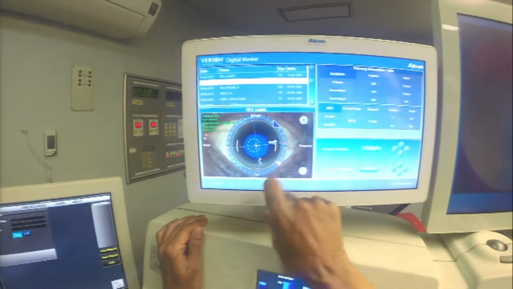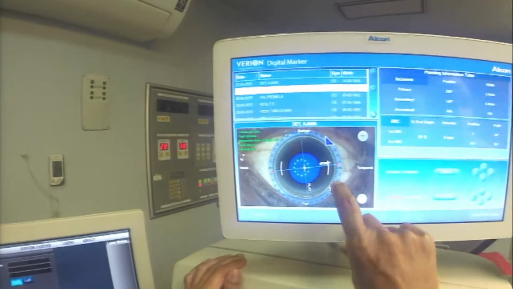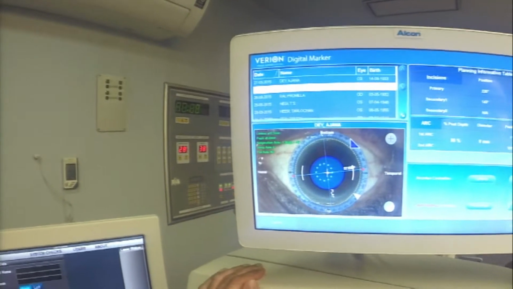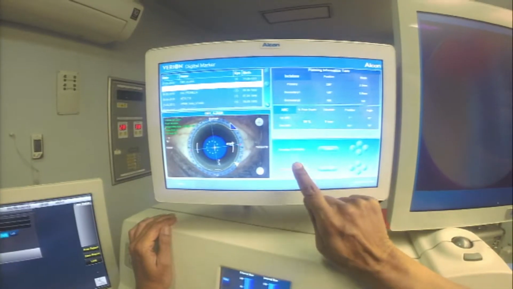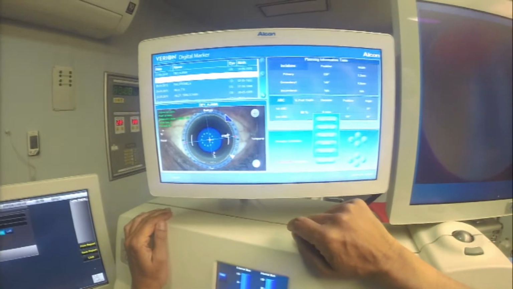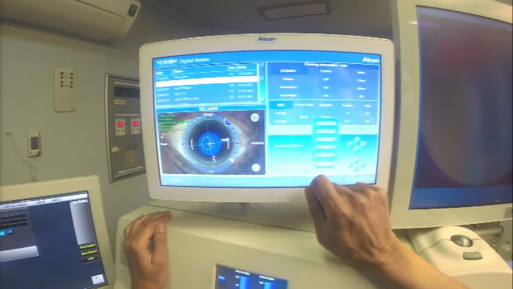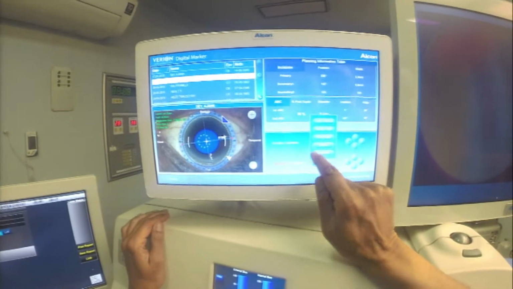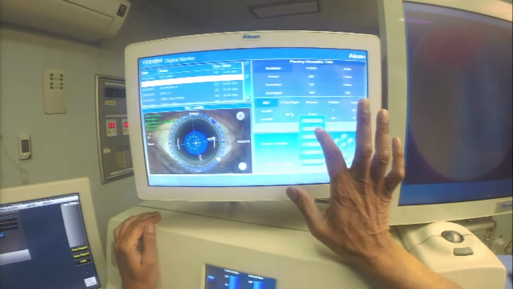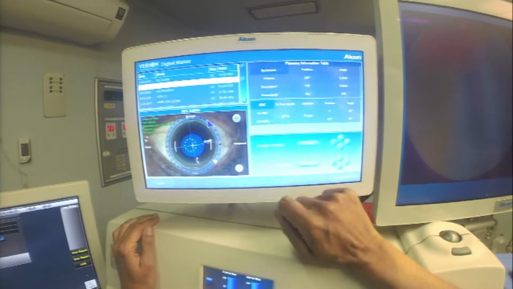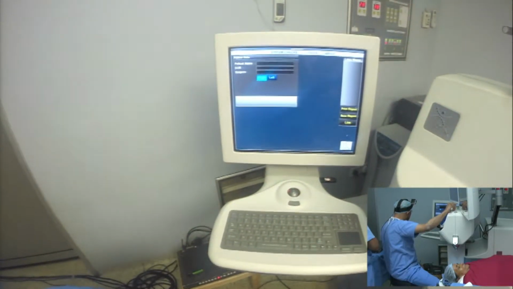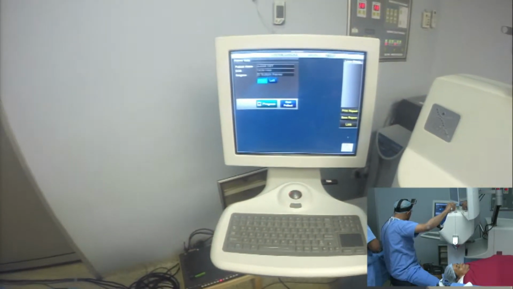It is also showing me the primary and the secondary incision site and where the arcuate cuts are going to be made by the femto. Here we have the centration and the capsulotomy center. We can actually press this to know that we are doing LenSx internal, intrapupil, prepupil, limbus or visual axis. We tend to do the intrapupil, and once we select that, we then upload the patient. All the information will come there. Now I have pressed it, it has automatically come.